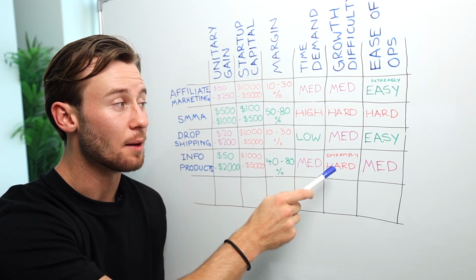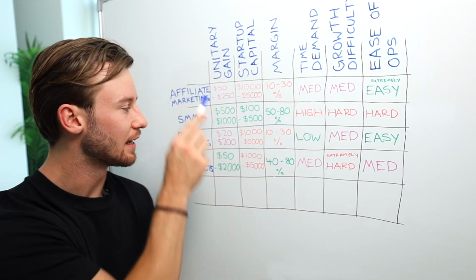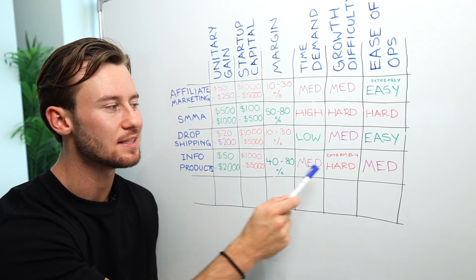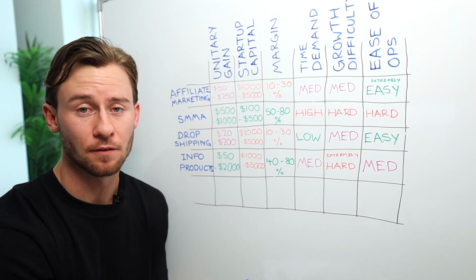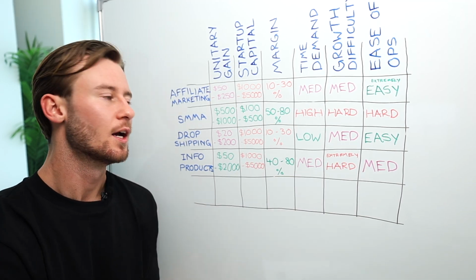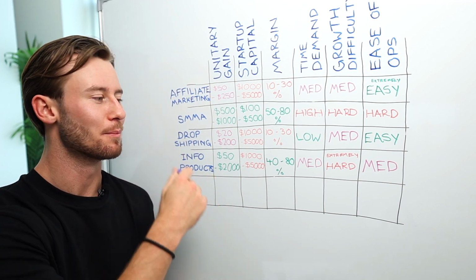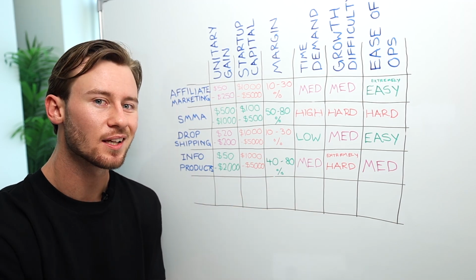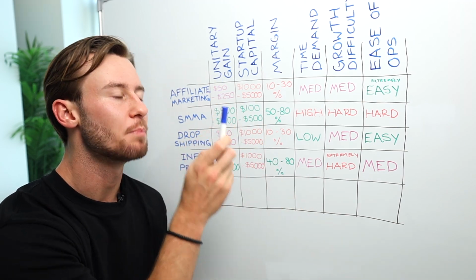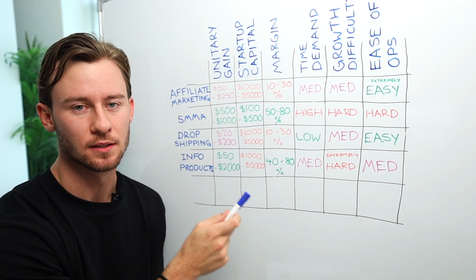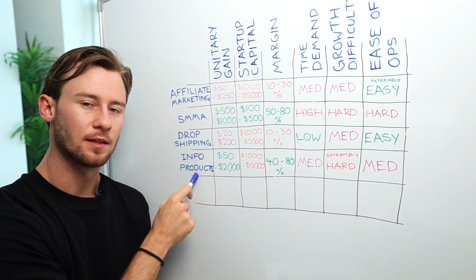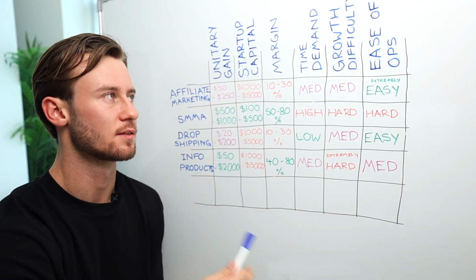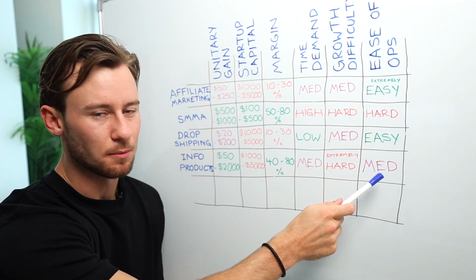And so the growth difficulty, I'm saying not just hard, extremely hard. Out of all these business models, I think growing an ultra successful info product business is the hardest one out of these four. And I say that from experience. And I'm not saying that because I'm like, don't do info products because you're now going to be my competition if you start. Go for it. You'll learn the hard way. There's a lot more to it than just, I'm selling a course. There's a lot more that goes into it, especially if you want to over deliver on results. You actually want the people that join your course or your coaching to get life-changing results. Then it's an extremely hard business to grow. Ease of ops though, sort of middle of the range again.